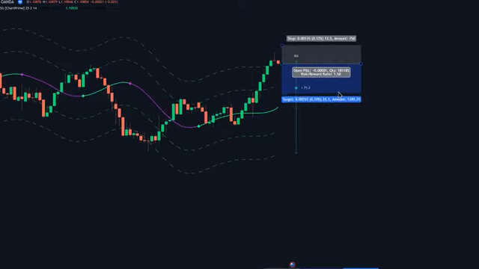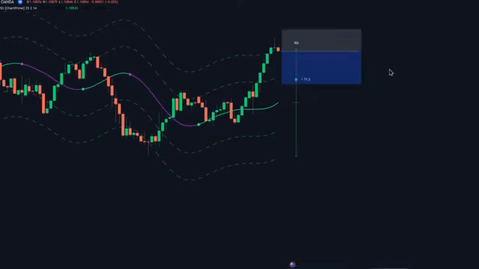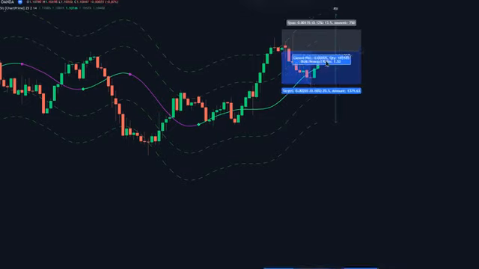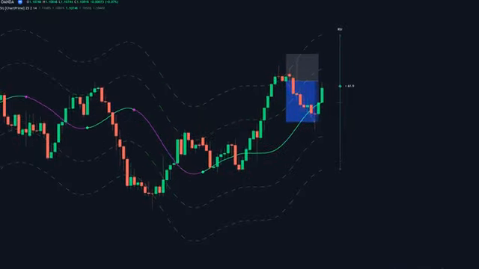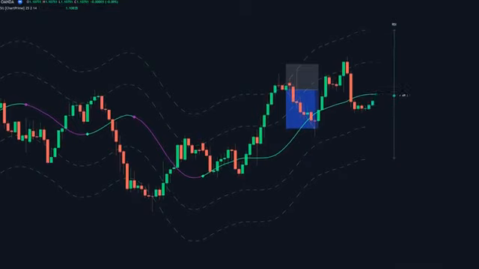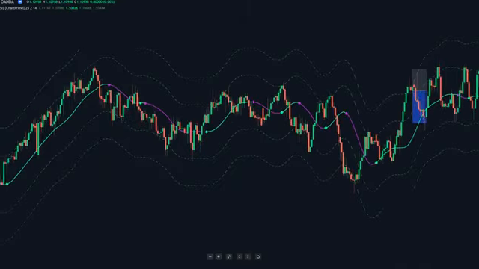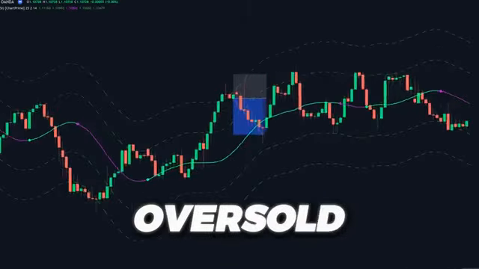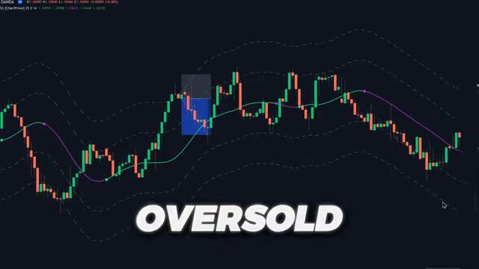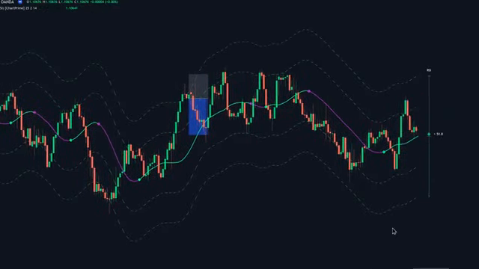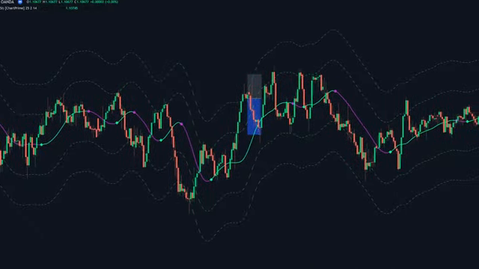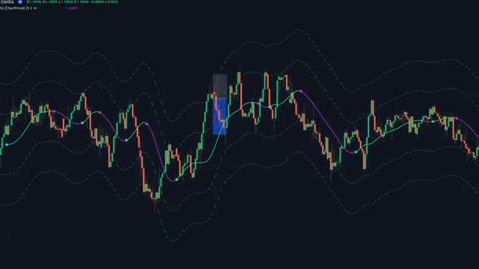To wrap things up, the lowest channel plus RSI indicator is a really solid tool that combines that advanced low-S smoothing for a responsive trendline with dynamic volatility bands and an integrated RSI gauge. It gives you a way to gauge the trend, spot potential overbought and oversold zones using the channel, and confirm momentum with the RSI, all in one package. It seems pretty versatile, potentially useful for both trend following and catching reversals or bounces.